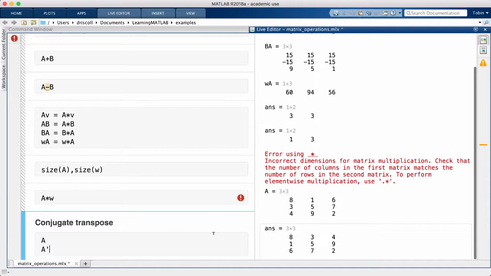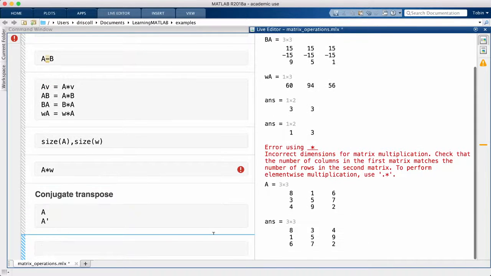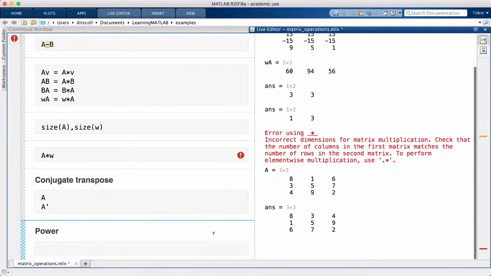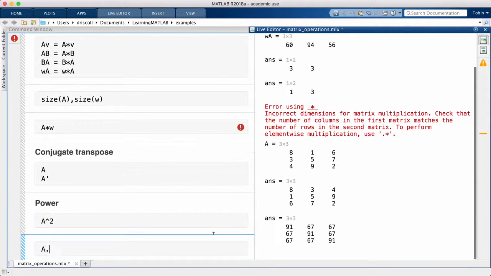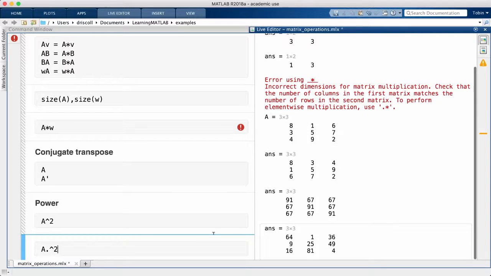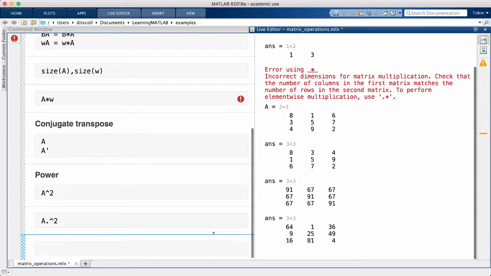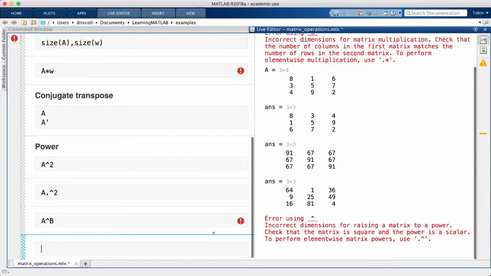Continuing on, the caret by itself means to raise a matrix to a scalar power. For a positive integer power, this means repeated matrix multiplication. You cannot raise a matrix to any kind of power other than a scalar. So you see the pattern is that if you use a dotted form of the operator like dot star or dot caret, you get element-wise operation for an array. If you use those operators without the dot, you get these operations in the matrix sense.